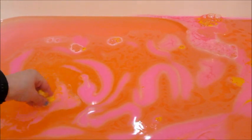And when it got done dissolving, there was just a tiny little piece of yellow left. This is what the water looked like. It was orangish pink, very fluorescent looking. But as always, love their bath bombs.